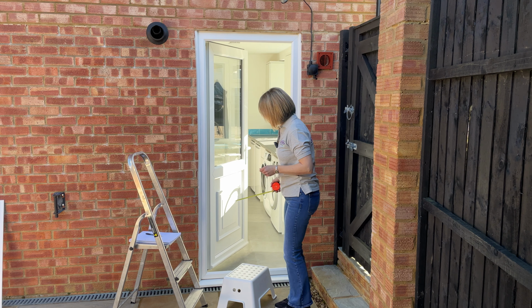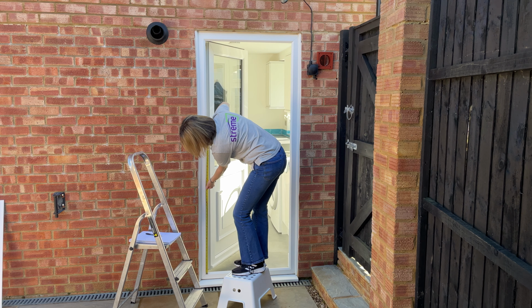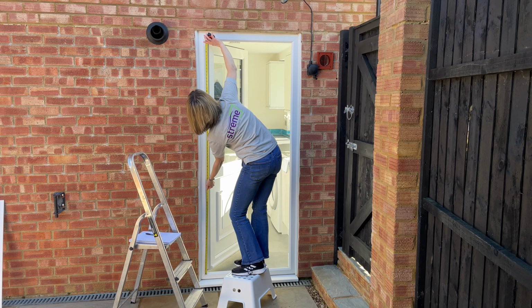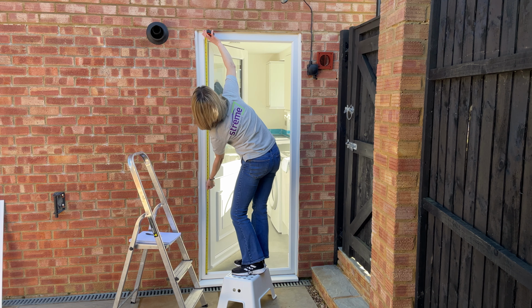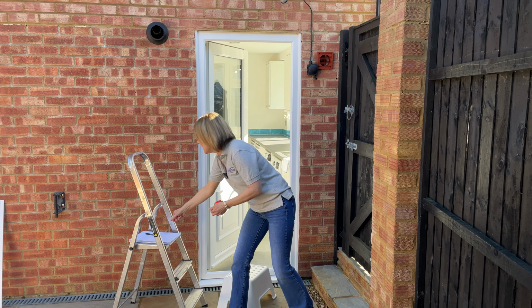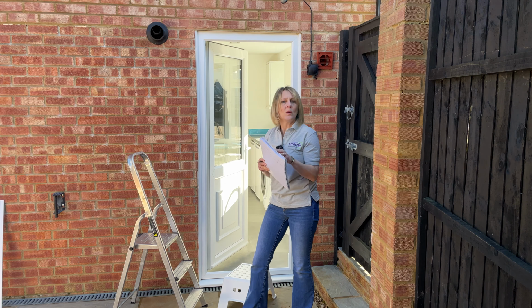And again, on the height, you want to take the measurement from the bevel at the bottom, right up and including it at the top. It's much easier with two pairs of hands, but our measurement is coming out at 1932 for the height. Again, I'm just going to note that down. And now you have the dimensions to enable you to order the correct kit size on the product page.